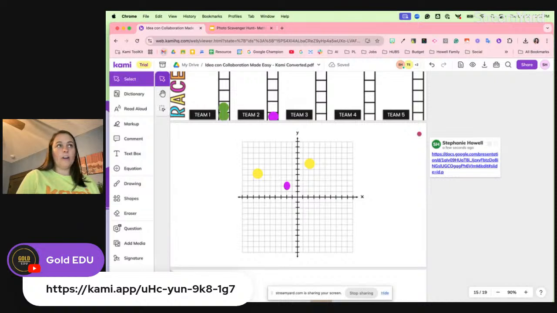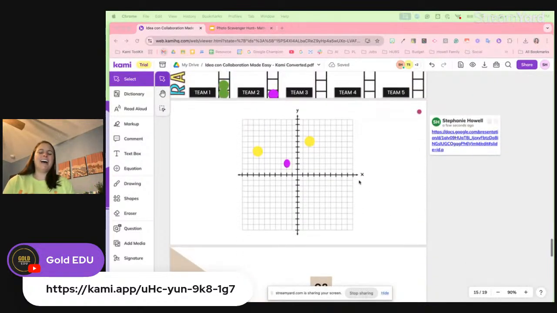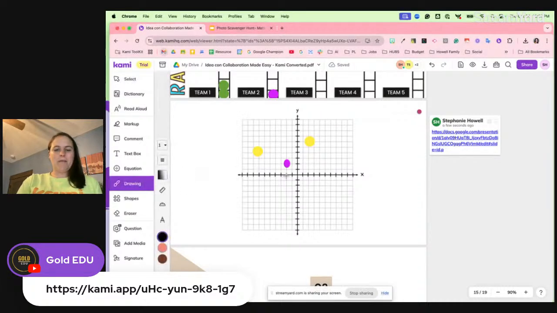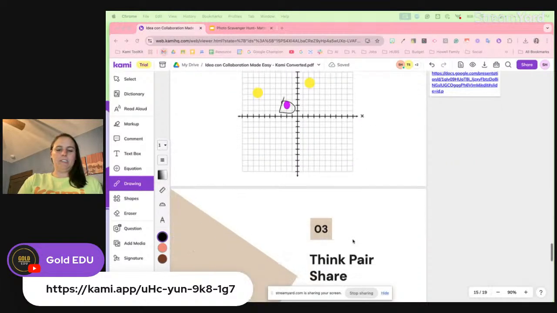Once the game is over, either the timer went off or they are out of questions, you are going to ask another teacher, or you might roll a dice, or you might spin a wheel, and you're going to have 2 different coordinates. So let's say for today's game, we have -2, 2. This is the person that just won some candy. So Landmine can be a great way for your students to collaborate in a game-based learning activity, for them to really learn all of the content and be able to work together with some peers.